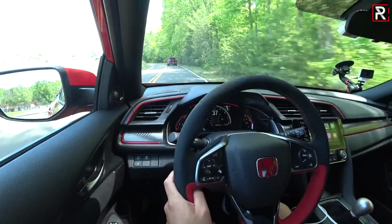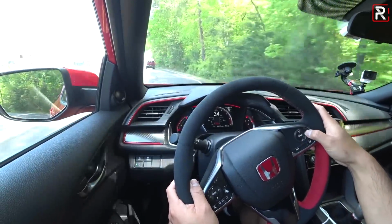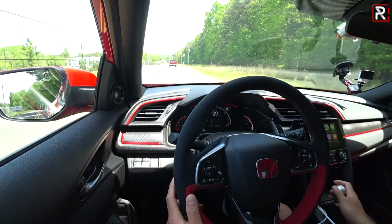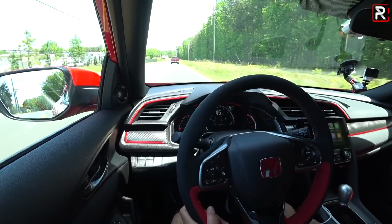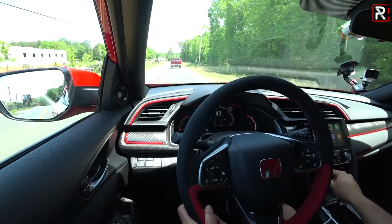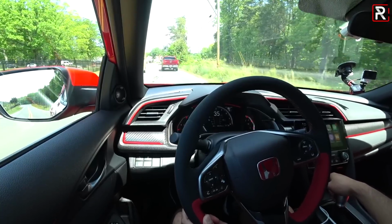And let's say I want to go, I'm in 4th gear right now. Let's raise the speed up a bit. You can adjust the distance. And let's say I want to shift down to third gear to pass. The adaptive cruise control will still continue to maintain its acceleration pressure, but once I basically put the clutch in, it will resume as soon as I let the clutch back out. So that's a very nice feature. Let's see here if it'll come to a complete stop, because that's what I was wondering about. We're coming up on the stop sign here. There's a F-150 in front of me.